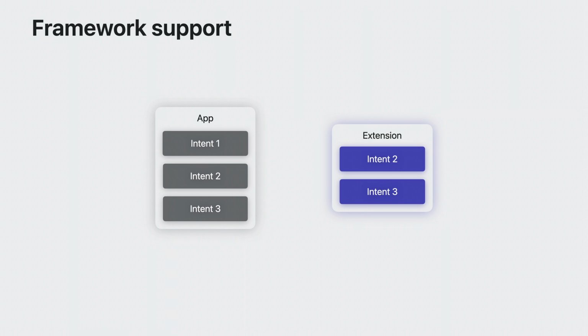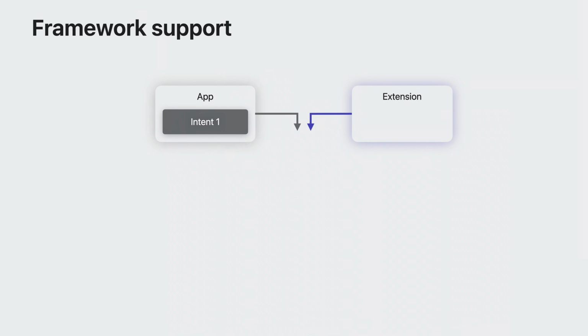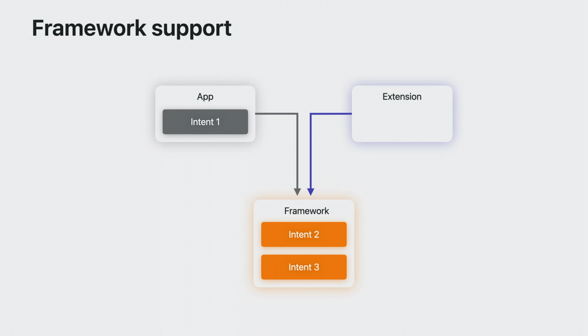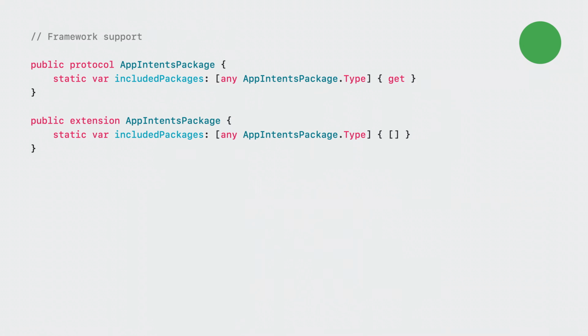Unfortunately, this approach leads to code duplication, which can introduce maintenance issues and increase the likelihood of errors or inconsistencies. This also blows the binary size, which can negatively impact the app's performance and download times for people. In iOS 17 and Xcode 15, frameworks can now expose app intents directly, so there's no more need to compile your code twice. You can now use the app intents package APIs to recursively import dependencies in your app.